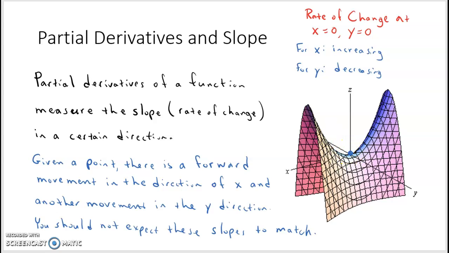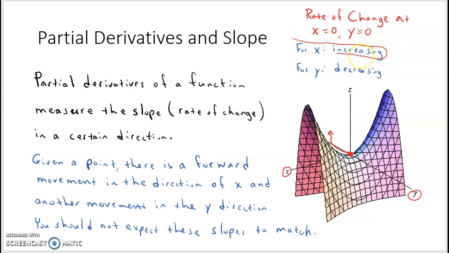Maybe I need something bolder than that. So let's try that again, something bolder than the blue. So 0, 0, 0. Well, 0, 0 is the input, and the 0 for z coming out is the output. If we measure this as a rate of change in the x direction, and look where my axes are labeled here, if I go in the x direction, I'm going to come up a curve. So that's a positive slope here.